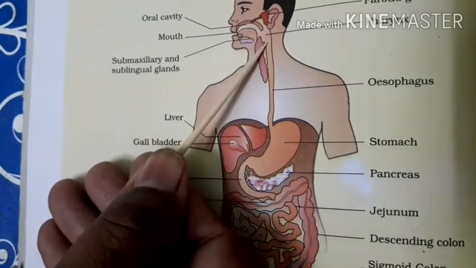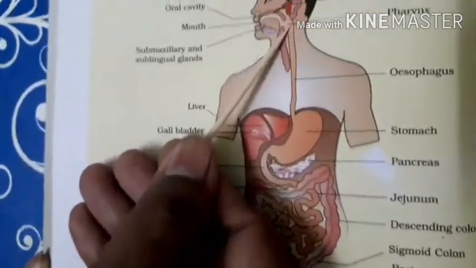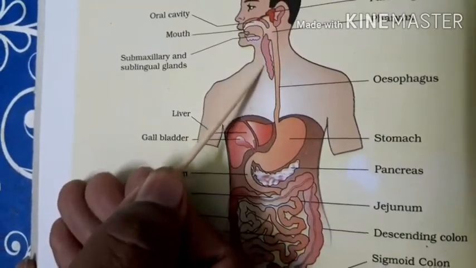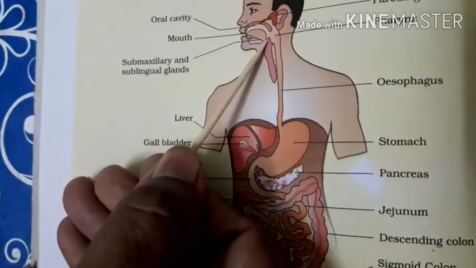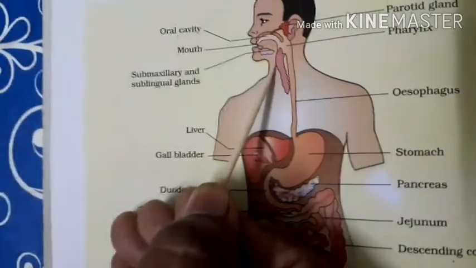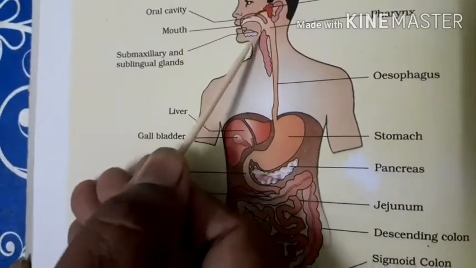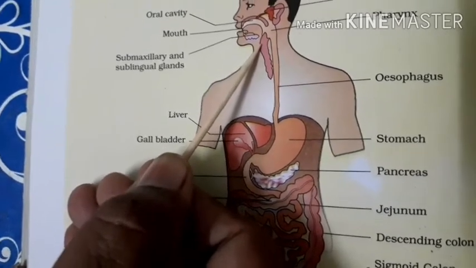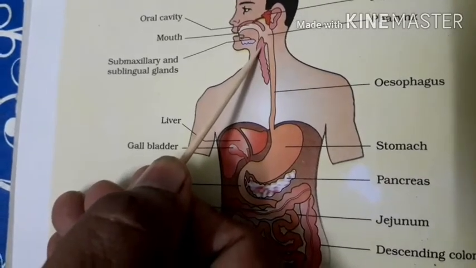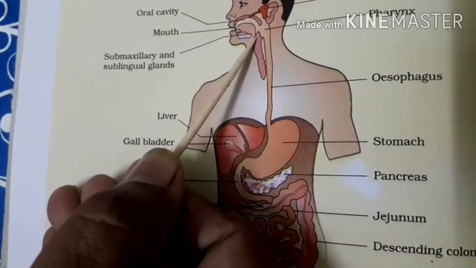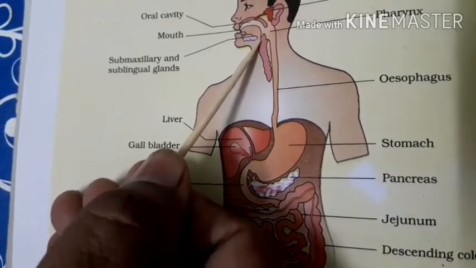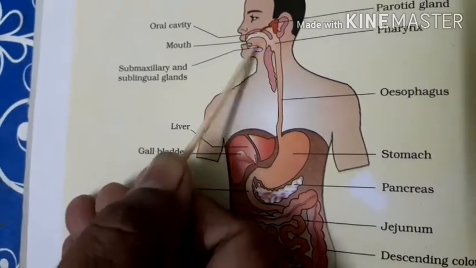So when it passes here, parallel to this pharynx, you can see another part that's called the larynx. So the larynx actually enters into the windpipe. That is where we do all the breathing processes, right? The gases pass through this. So it is very parallel to this. You can see that. Whenever you take the food here, there is one cartilaginous flap-like structure that partially closes the larynx, right? The breathing is controlled here whenever we take the food in. That part is called the epiglottis. So the epiglottis is the flap-like structure which partially covers the larynx during the time of swallowing.